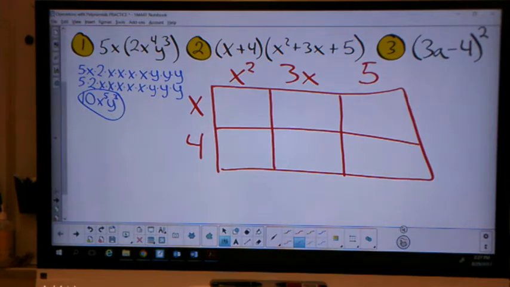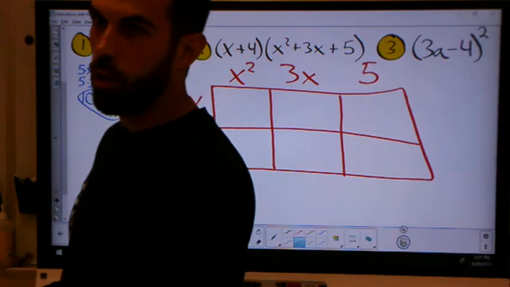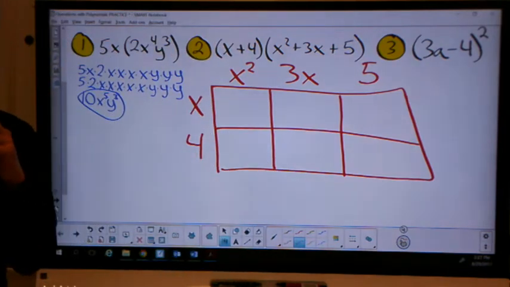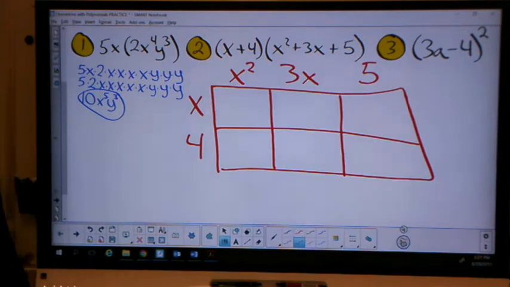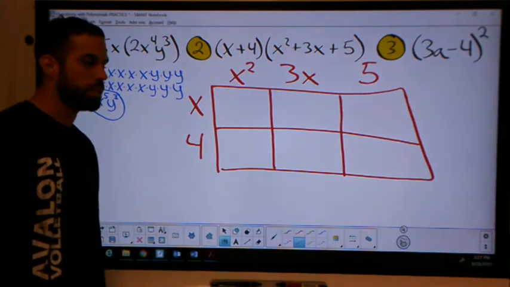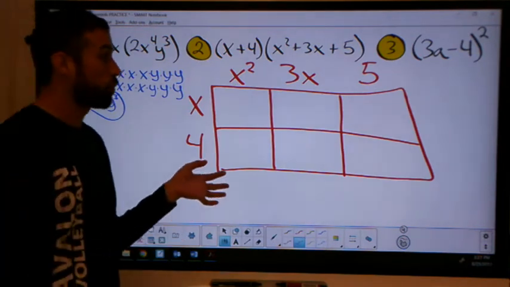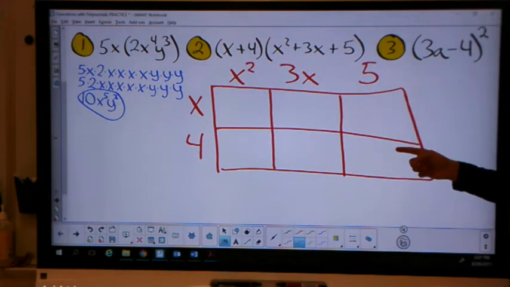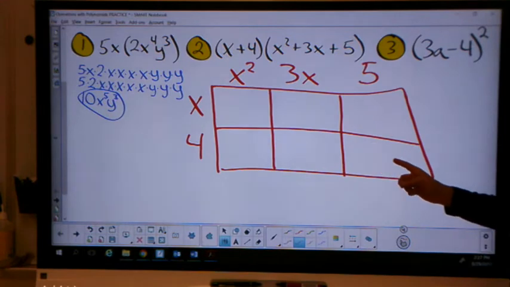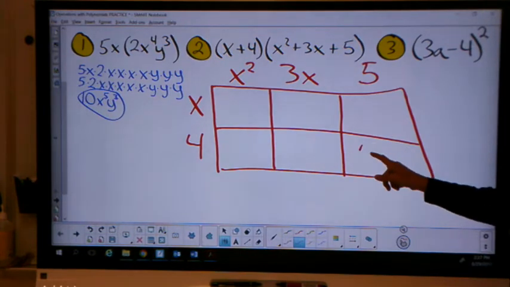What you are basically doing, though, is you're just multiplying the row and column to get whatever goes inside each box. So we'll start with the very easy box, the bottom right corner. You are simply multiplying a 5 and a 4. So let me get a hand. What is that result going to be, Hannah? 20. 20 is correct.